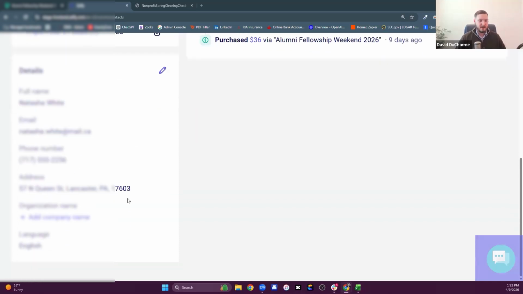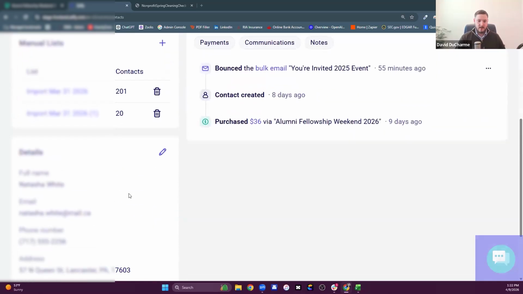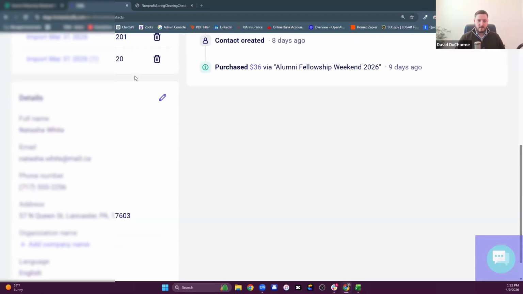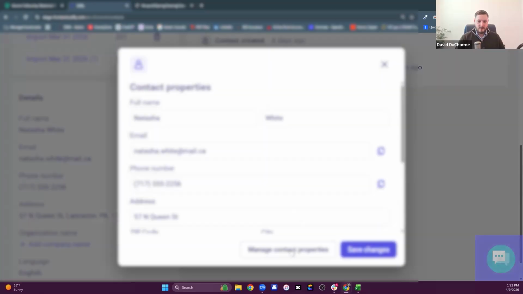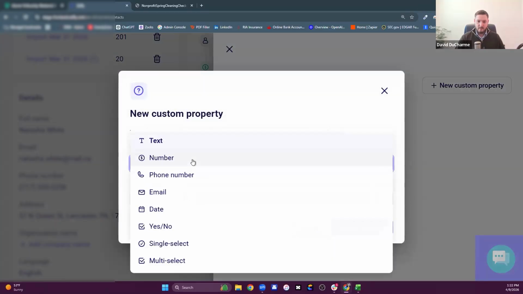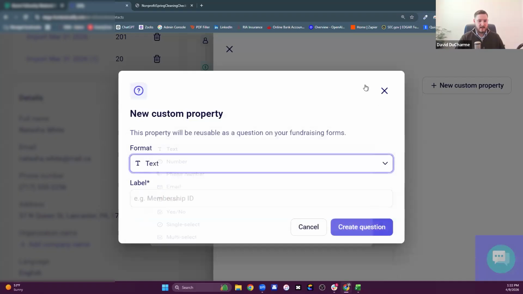I know that Julie and I had actually talked about that a couple weeks ago. So it sounds like the custom contact field is found in the details here. Manage contact properties. We're adding that, creating a label, and Samaya, can you walk us through again how the custom questions tie to this field? Is that when you're building the form that you would tie those together?